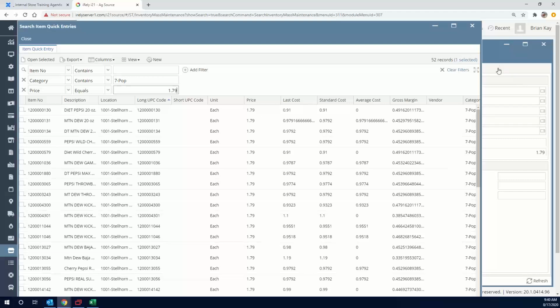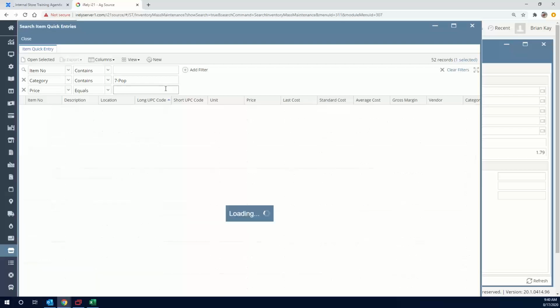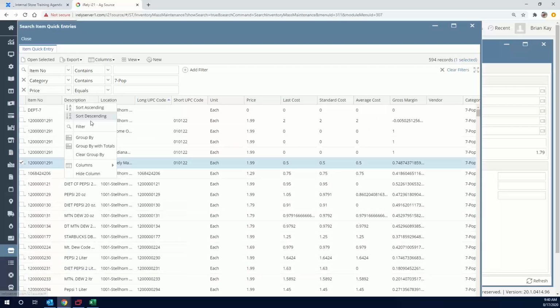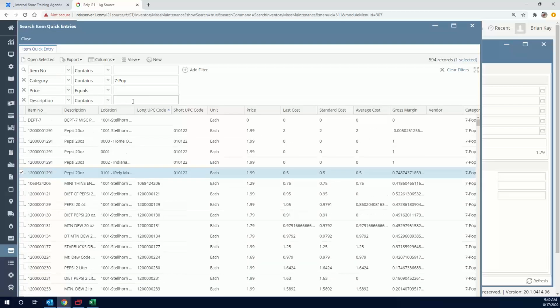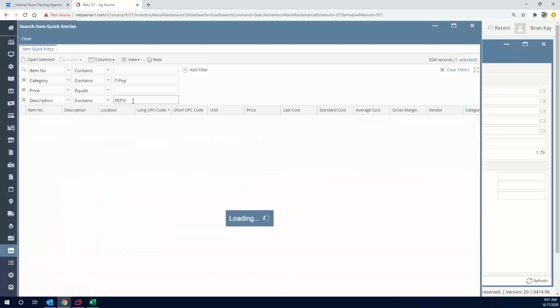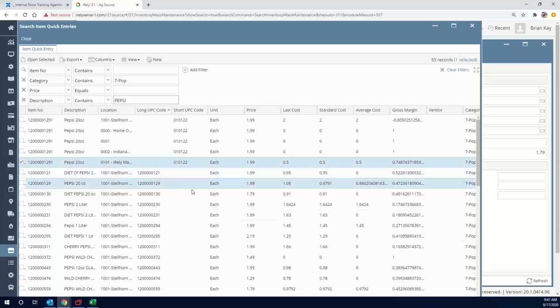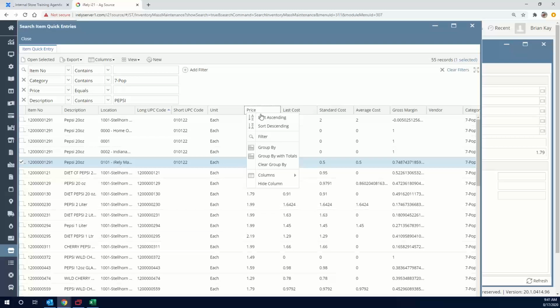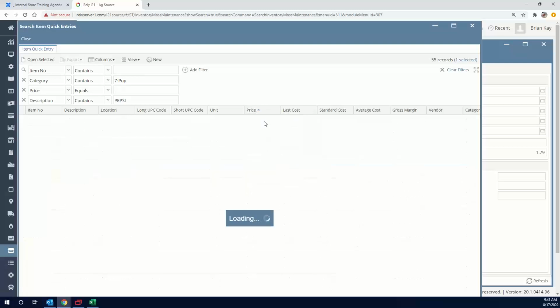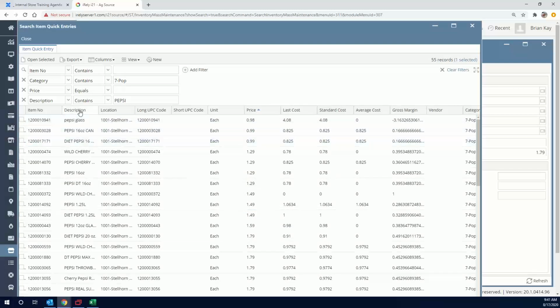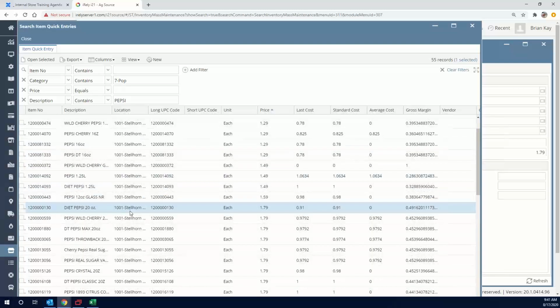Yeah, 52 times 2. Yeah, so that was correct. I was just wrong on the price. But then going back to that description concept, right? If I wanted everything in here of Pepsi, so this is where we got to fix that description filtering, right?